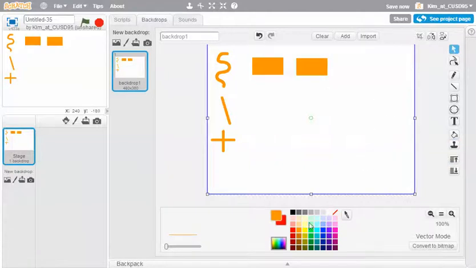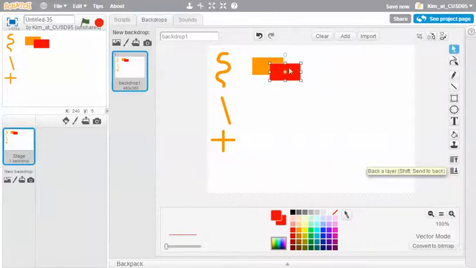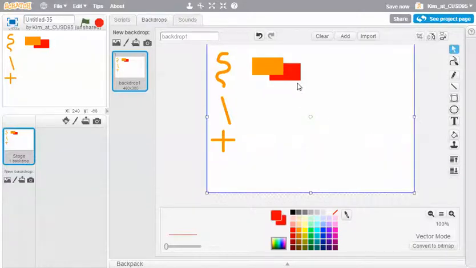I can also, let's see, if I fill one of these in red, and I use my pointer. This is the use of this tool, by the way, if you wanted to take something and move it. Notice how this is in front of this. You can't do that with a bitmap at all. I can then move it to the back or the front. So if I want the red box behind the orange box, I click the Move It Behind button, and now it's behind.